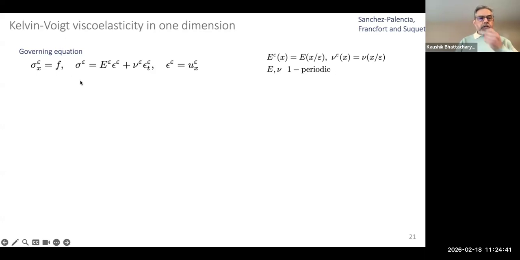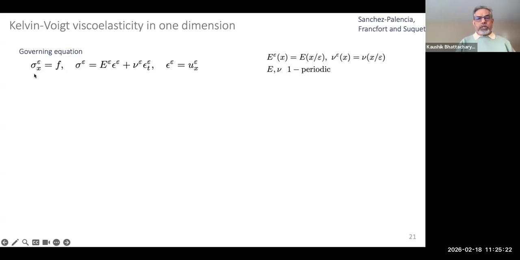I'm going to assume Kelvin-Voigt viscoelasticity. So the stress depends on the elastic modulus times the strain plus a viscosity times the strain rate. Epsilon_t is d epsilon/dt, or u_xt. So this is the strain, this is the strain rate, the velocity gradient if you're in fluids, and this is the viscosity. So it's a linear medium with a linear elastic modulus E and a linear viscosity nu. And I'm going to ignore inertia. So I basically get d sigma/dx equals F, right?